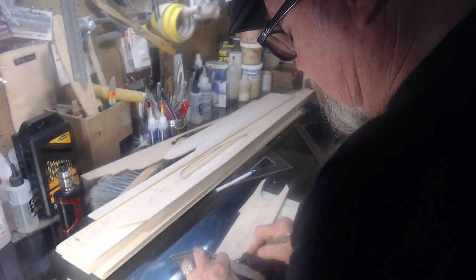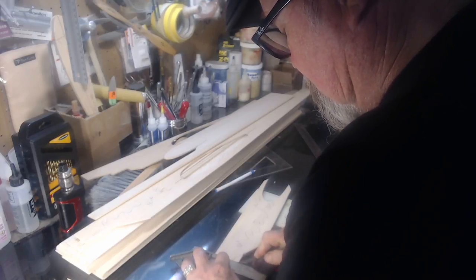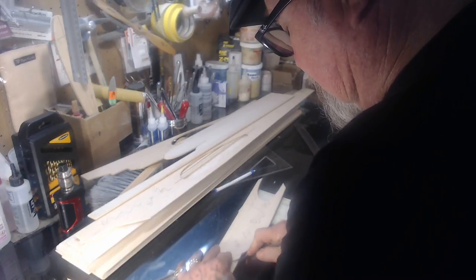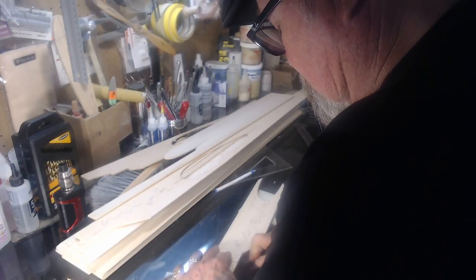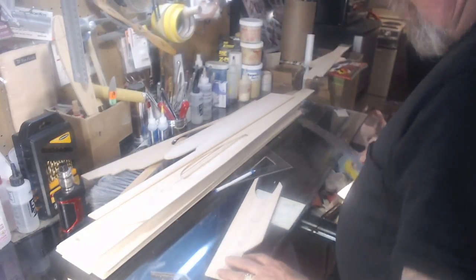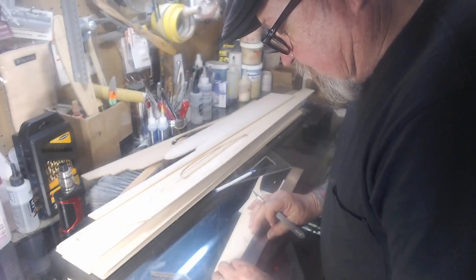This square was given to me by my dad, whose dad gave it to him. This is the oddest. I've never seen another mini square like it, and I'll show you here in a second what it can do. It ain't no Chinese square.